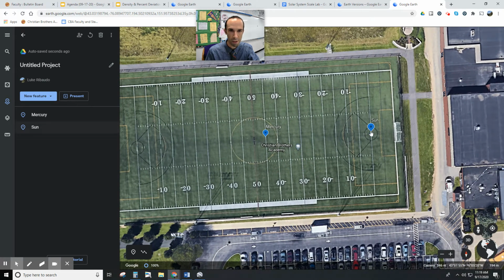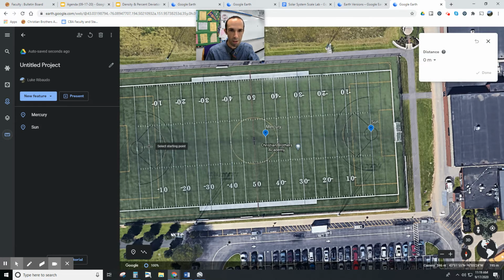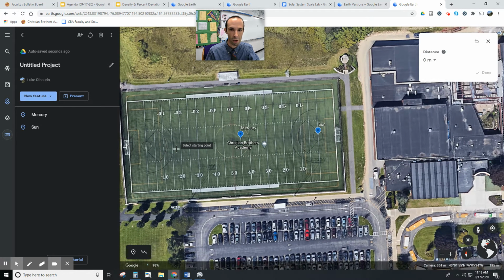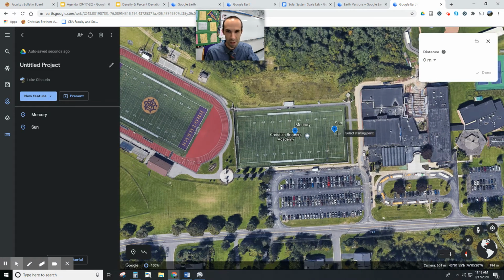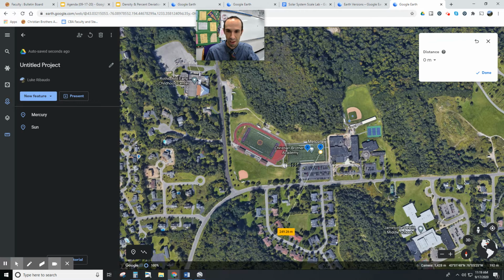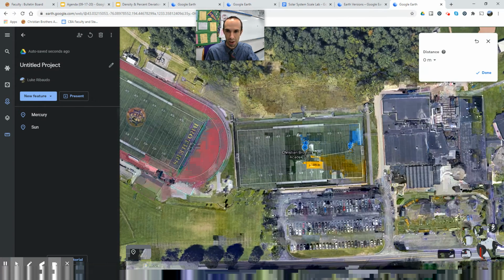So just start from that place mark, take your ruler, stretch it out the distance to the next planet, and keep going. Now, when you do this, you're going to want to put the end of your ruler in places where you can go, whether it's on the side of a street, or on a sidewalk or something like that. But you don't want to put the end of your ruler in somebody's backyard, okay? Because you're going to have to go to all these locations, and you're going to need to take a picture in all of those locations as well. Okay, but that's the process of adding place marks.